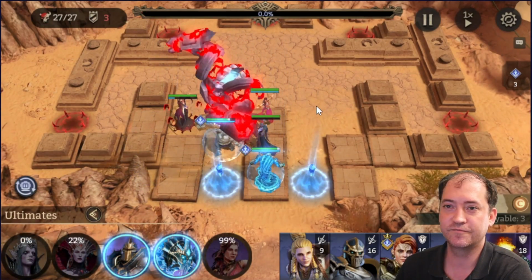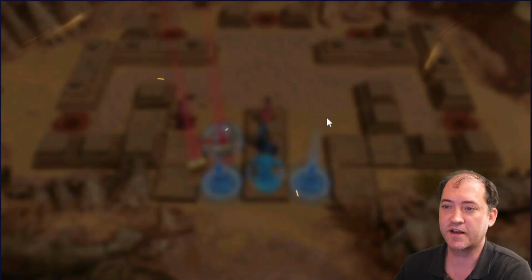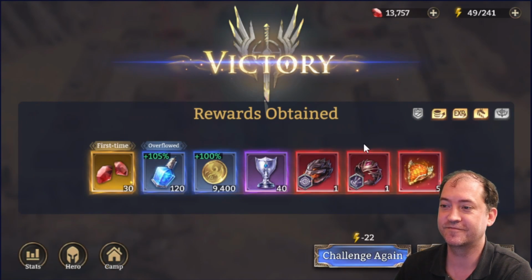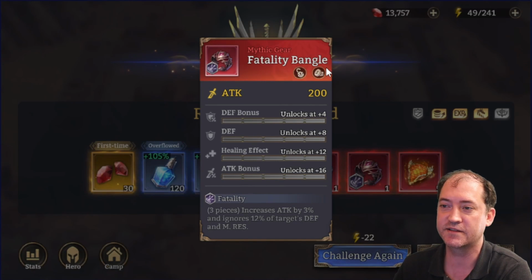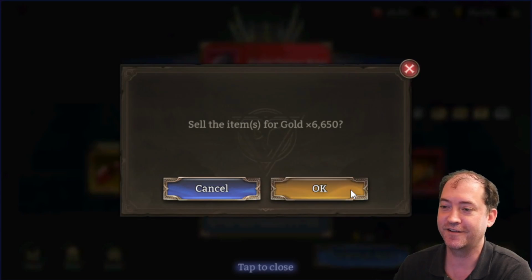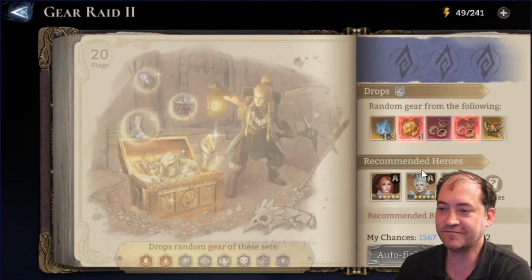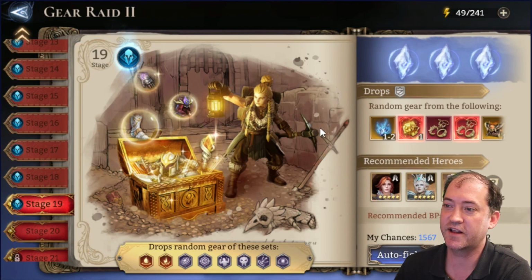There we are. So first clear of Gear Raid 1, Gear Raid 119 on the free-to-play Aracha account. Quite exciting. So this means I'll be able to get some materials, some premium sets, and sell the stuff that is flat stats. So. Okay, so that's pretty much it for stage 19.